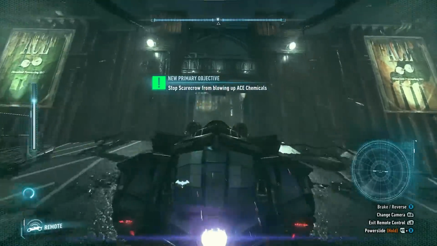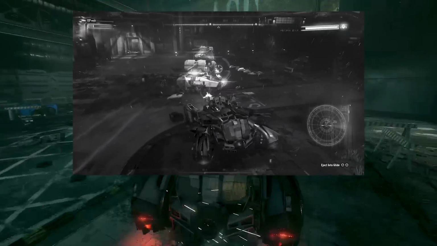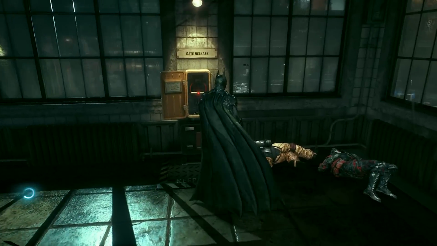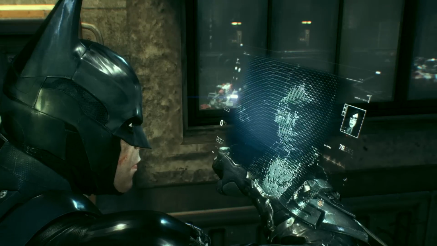What's even crazier is that your next objective is to go after Scarecrow, meaning that you just skipped the Arkham Knight boss fight. And as well, you only ended up checking out 3 of the 5 other workers, meaning that you've just saved yourself a heap of time. Let me know if you will try this in your next playthrough.